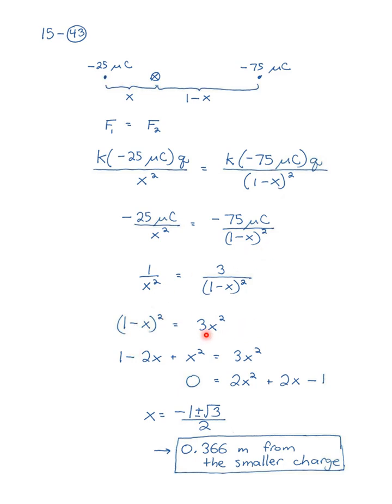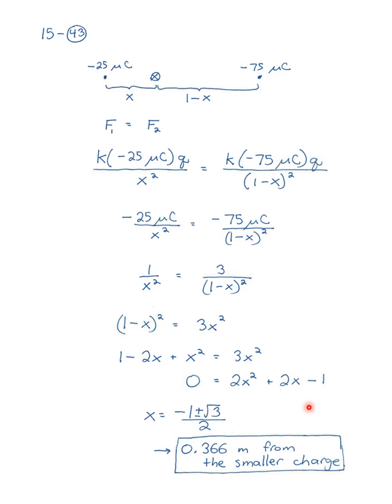And let's expand that 1 minus x squared to be 1 minus 2x plus x squared. Let's get this in standard form of a trinomial. So I'm getting everything over to the right-hand side. I'm subtracting x squared from both sides, leaving us with 2x squared. I'm adding 2x to both sides. I'm subtracting 1 from both sides. So we get 0 equals 2x squared plus 2x minus 1.